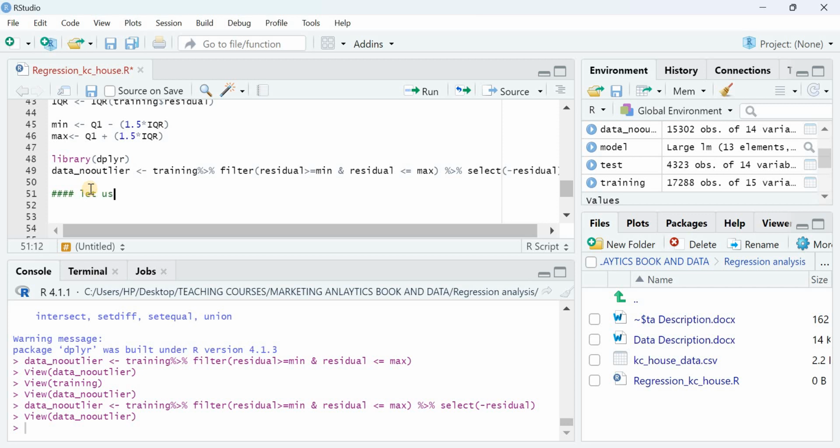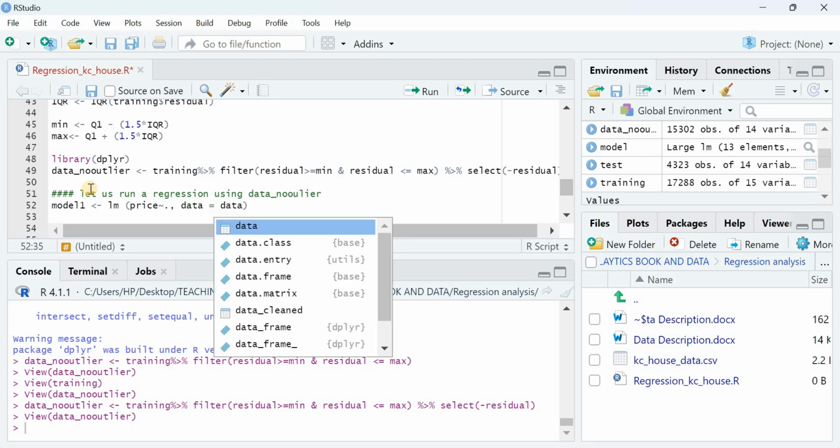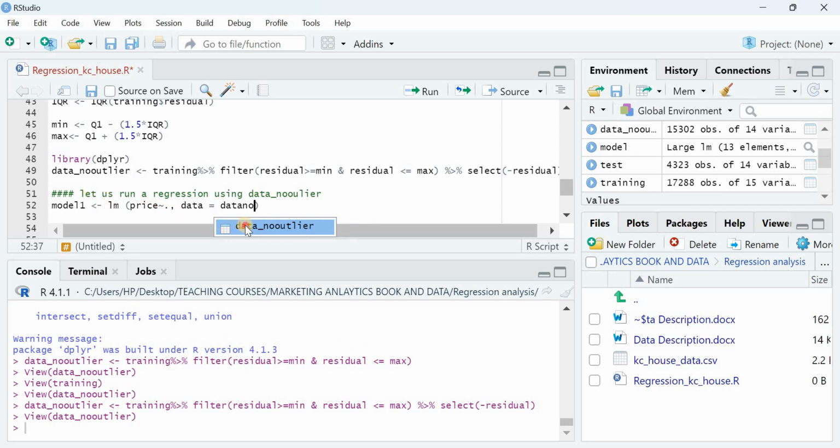So let us run a regression using data no outlier. I'll say model 1. I use lm here, price tilde all, data equal to data no outlier this time.